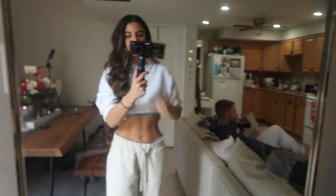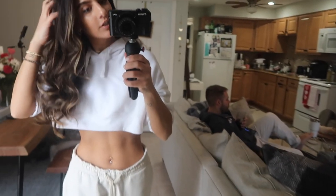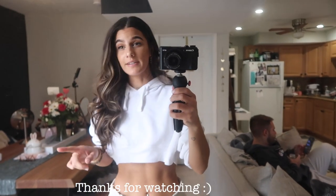It's a little blurry, right? There you go. And yeah, that's it. That is the finished hair. Normally it falls, it's definitely not gonna look like this for the rest of the day. It always falls a lot and whatever.